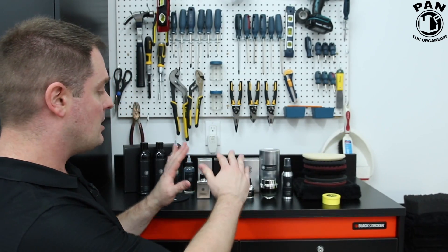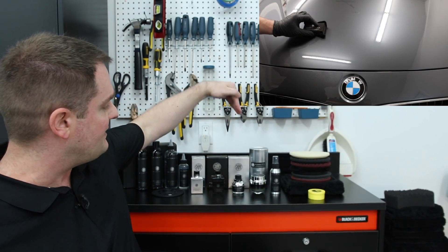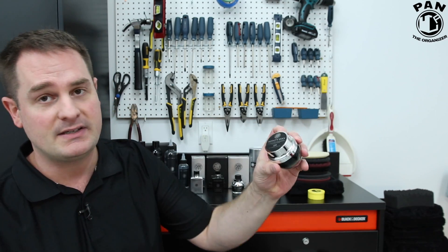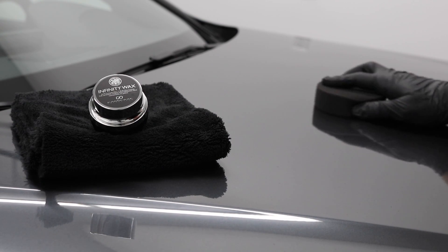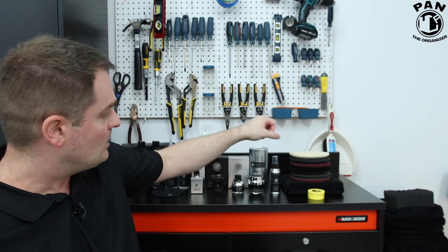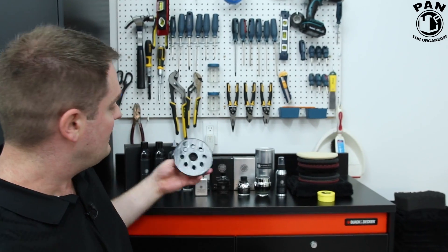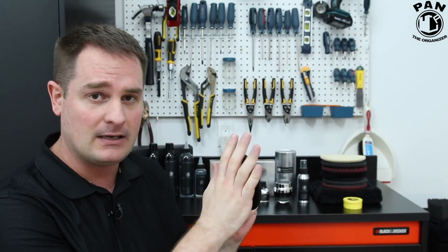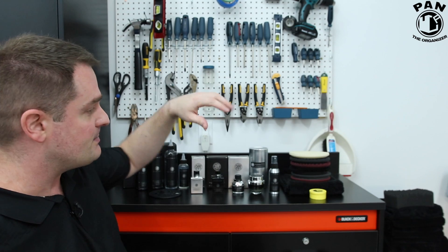So I'm going to be showing a couple of the most popular items from their lineup, including their world-class and world-famous glass coatings, which include the Miyabi Coat and the ISM Coat. We're also going to talk about their bespoke handmade Infinity Wax, which is a super high-grade wax that's infused with glass coating as well as carnauba. We're going to talk about the Overcoat, a bunch of their pads and their microfiber cloths, their Kabuki Tape, which is an amazing tape for taping your trim. We're also going to be talking about the Beast Backing Plate, which is an amazing backing plate for Rupes polishers and a bunch of other products, including their compounds, polishes and water spot removers.